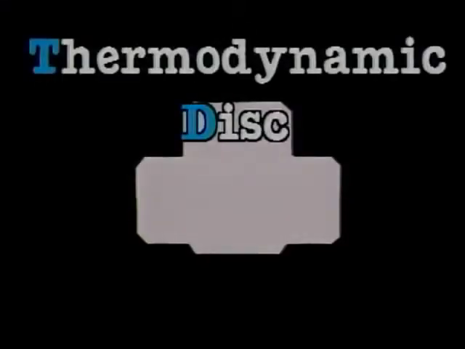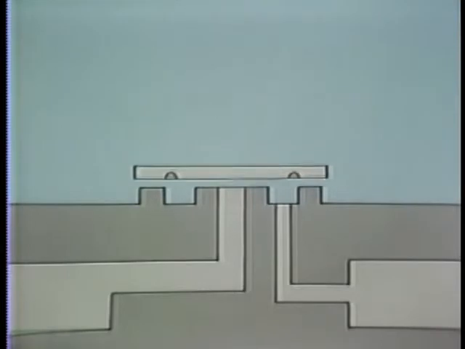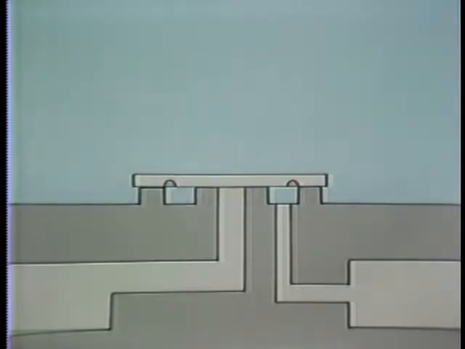The disc trap is a thermodynamic trap. These traps are operated by the energy released when the condensate changes state, or flashes, between the disc and the seat. The disc trap contains only one moving part, the controlled disc itself. When the trap is closed, the disc is on the seat, sealing both the inlet and the outlet orifices.